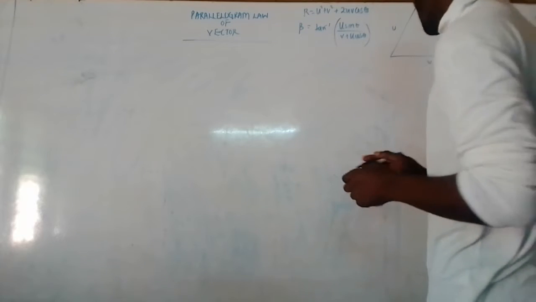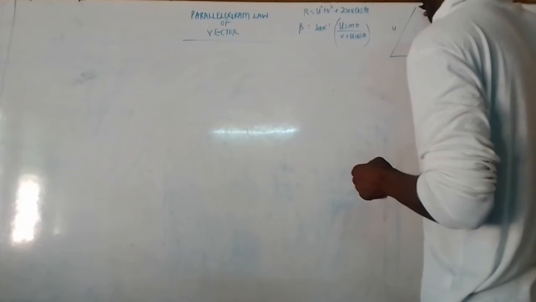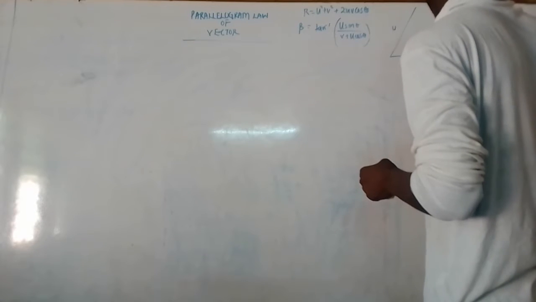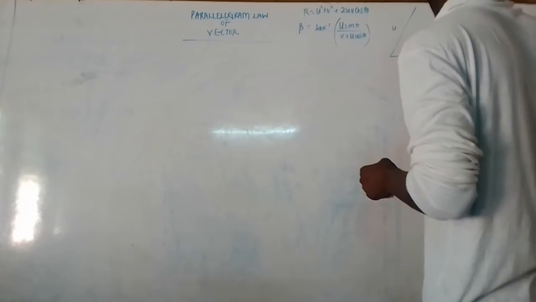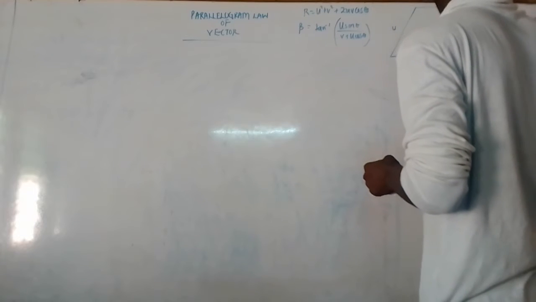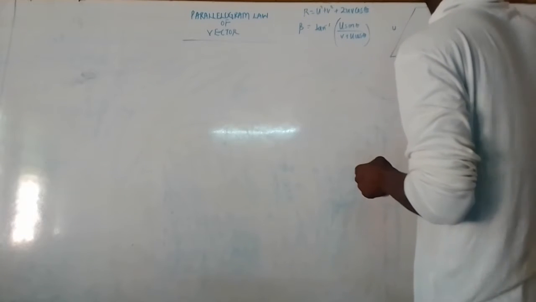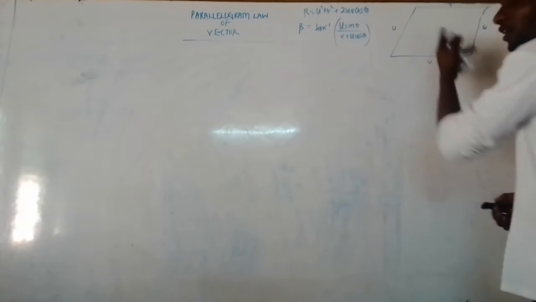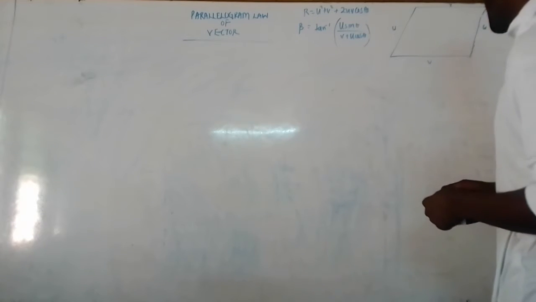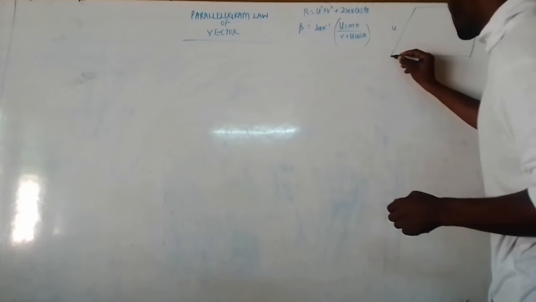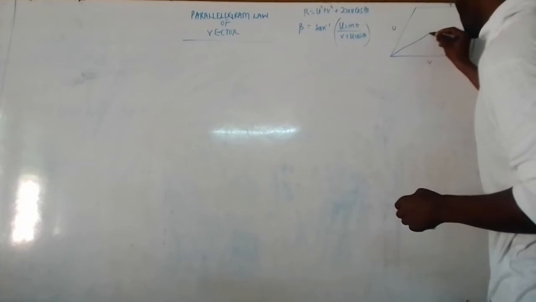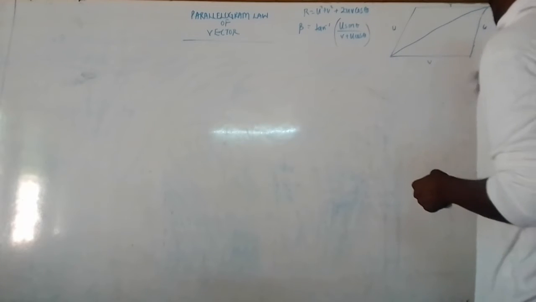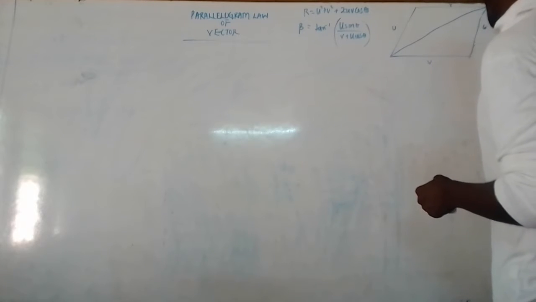uniform velocity. So this U would also have some uniform velocity, which is U, and this one also would be V. Now this U because of this place, and this V because of this place, form a parallelogram, right? Okay. Now how can we calculate its resultant? This is the resultant here. For us to get this resultant, we have to make this a right angle triangle.